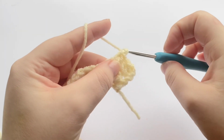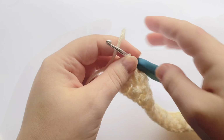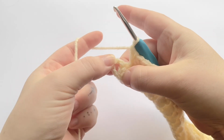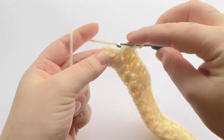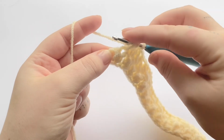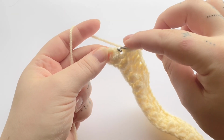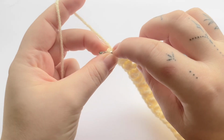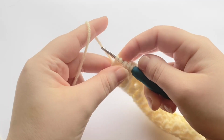Repeat that all the way down and I'll meet you at the end. We're now at the end of row 2 and we're going to repeat what we did before, so we're just going to half double crochet the next 2 together, but we're going to go into the first stitch and then we're going to go into the top of the chain that we made at the end of the last round. So skip this one and go straight to the chain, and we're going to go into there to make our half double crochet 2 together.